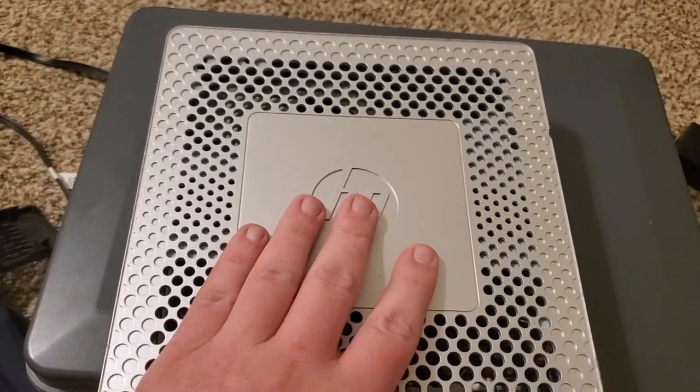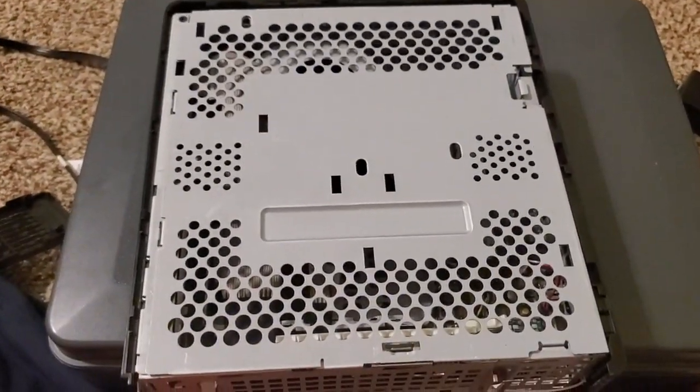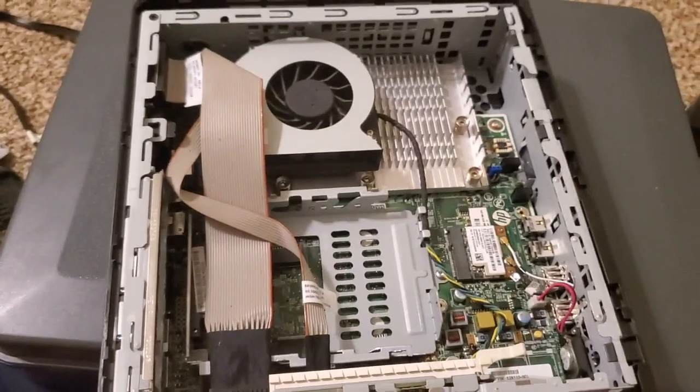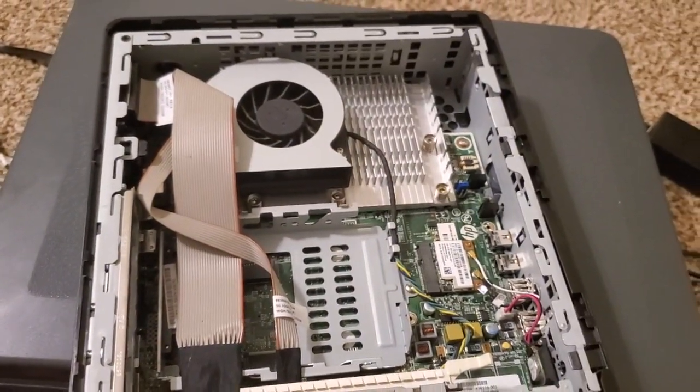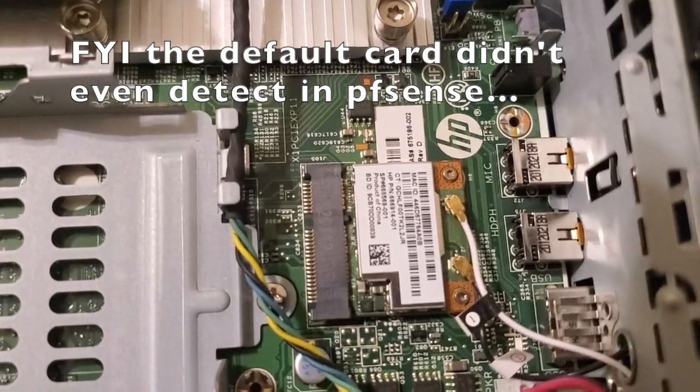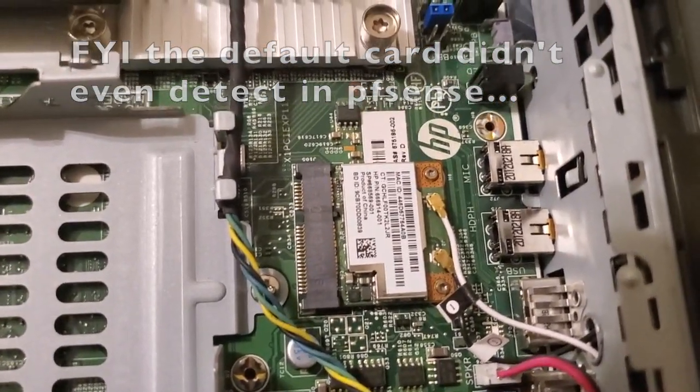Again, same deal as the bottom, slide out, up, boom. Next up, tab, push back, up, boom. Now we got access to the insides of our Thin Client here. As you can see, we got our PCIe slot already populated with a Wi-Fi card, but we're going to put a better one in here.